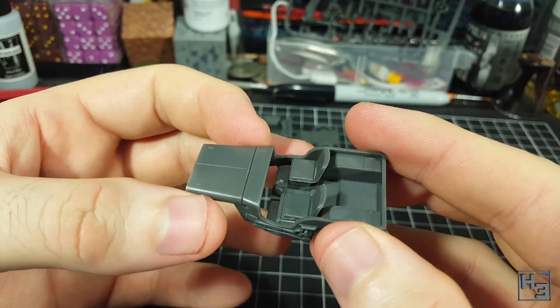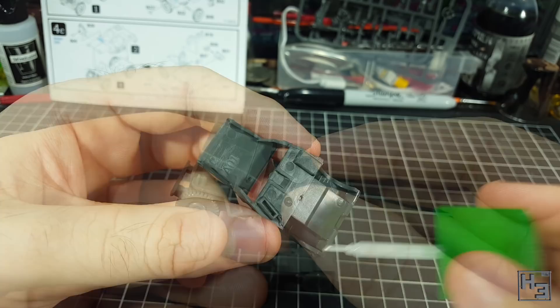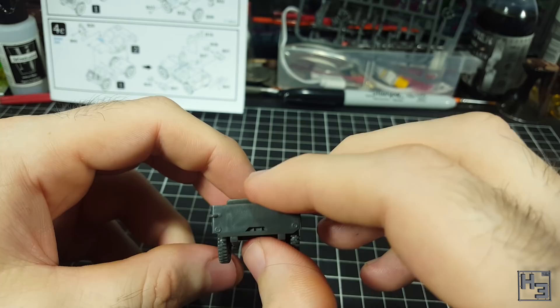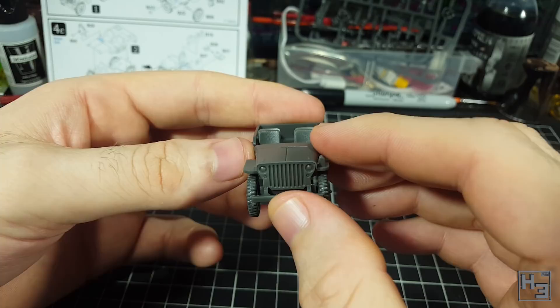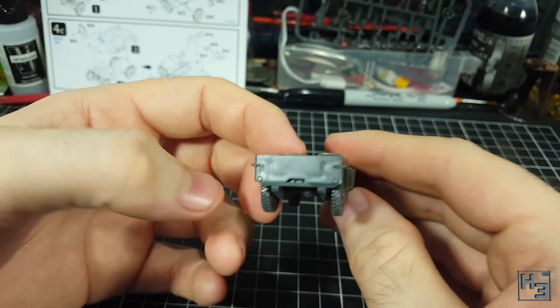Next I join the upper and lower halves of the jeep. The parts don't quite lock into place, but the fit is very precise with no play in it. I apply a little pressure to minimise the gaps, and the model is designed such that the gaps actually look like they should be there, which is nice. If you're building the standard version, now would be the time to attach the windscreen. I kind of wanted to attach the folded-down version, but that's for the standard jeep — the airborne version doesn't have one, as the windscreens were removed to make the jeeps a little lighter. The airborne version does have a jerrycan, which goes on the right as opposed to the left on some other versions.